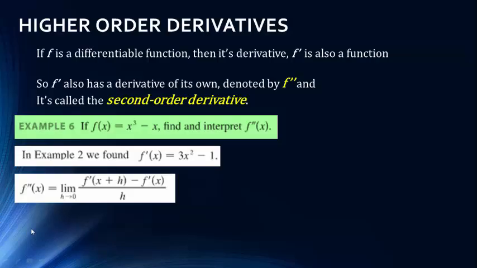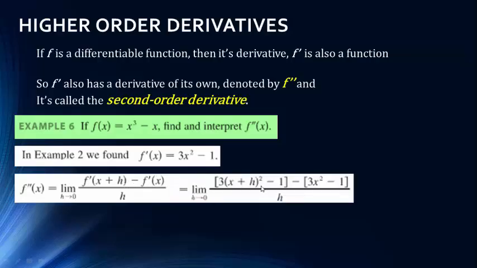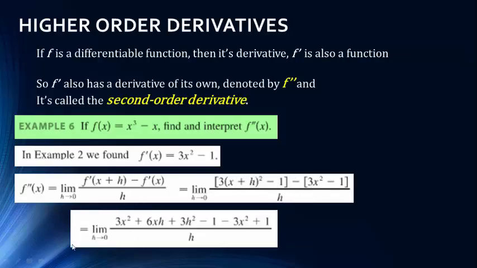Okay? So again, remember that f prime x is given to us, h is given to us. The only piece we have to find in this formula is f prime of x plus h. Here's f prime, and so wherever there's an x, we substitute in x plus h. So notice we get 3 times (x plus h) squared minus 1, minus f prime x, which is 3x squared minus 1, again in parentheses, all over h. We're going to FOIL this out, square it out, which you see there.